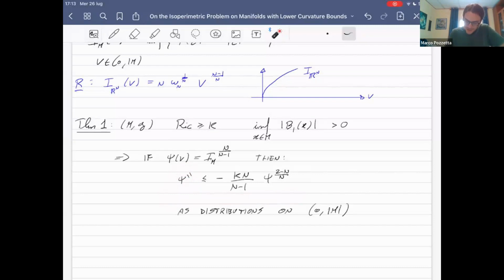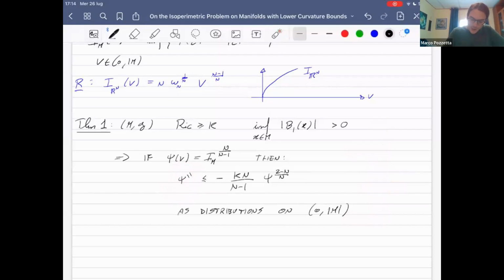And just a final comment, I said this holds in the sense of distributions, so it means that if you multiply by a non-negative test function on both sides, and you integrate by parts twice, then you get the actual meaning of the inequality. I will not focus on the regularity of the isoperimetric profile. By the way, it is not a smooth function, so it is not possible to take a second derivative in a classical sense here. But okay, I will forget about the regularity in the rest of the lecture today. So this is the meaning of the claim, at least.